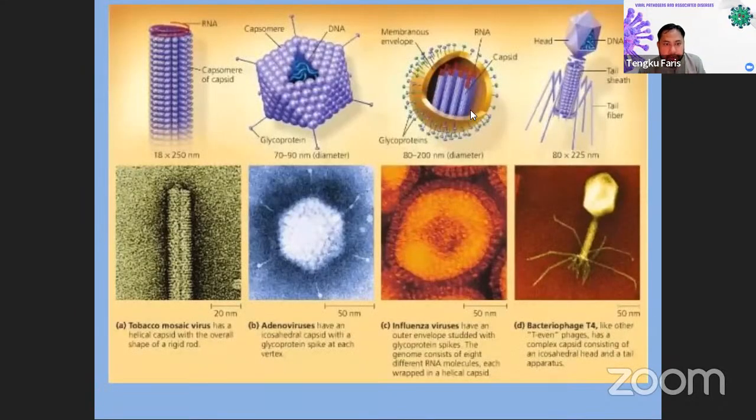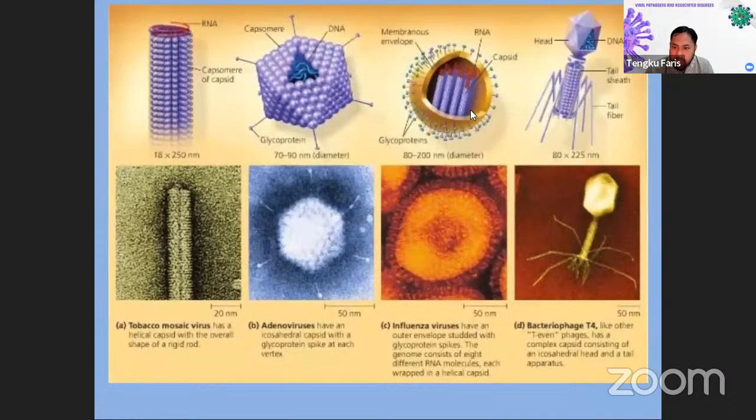All right, here you go. Can you see the slide? I hope you can see the images of the virus. You have A, B, C, D in the figure. The top row is the cartoon, the illustration. But in the second row, you can see the real images from the electron microscope, and down there I put some descriptions for you to see inside the real one and also the illustration.